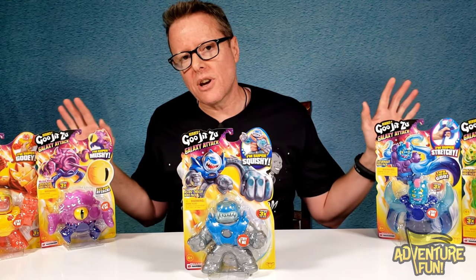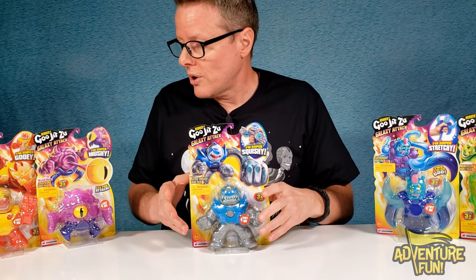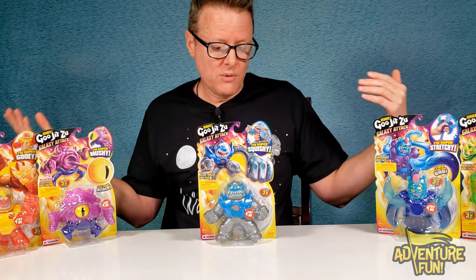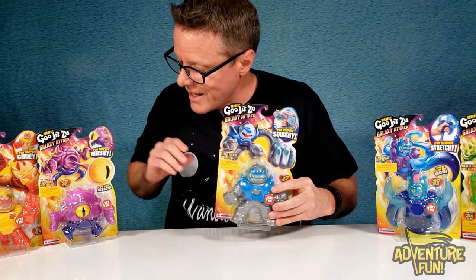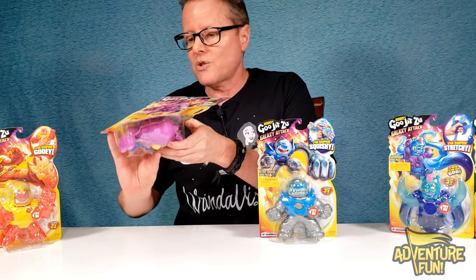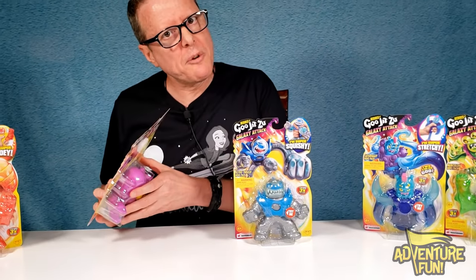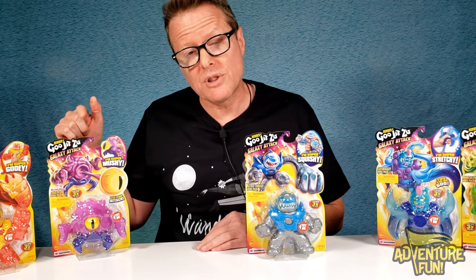Now, guys, before we start tearing into all these, the first thing I want you to know is who are the goo guys and who are the evil guys in this Goo Jit Zu Galactic Attack series, which is Series 5. First of all, anybody on the back who has one of these, a skull, they're evil. Stay away from them. Don't buy them. Even the ultra rares, which is kind of fascinating.